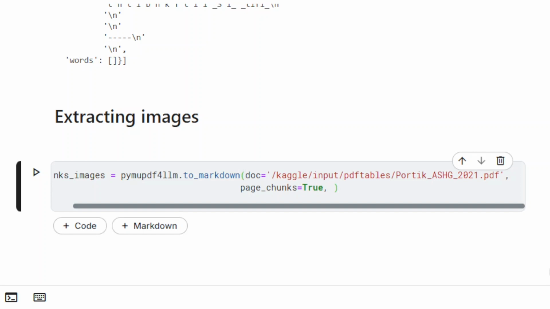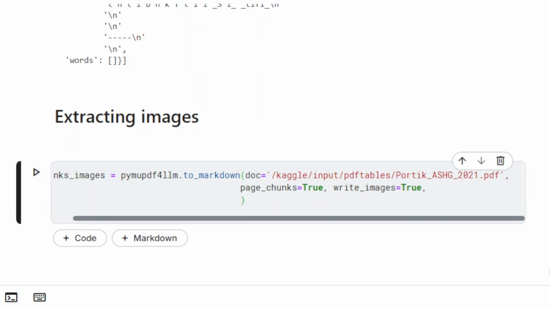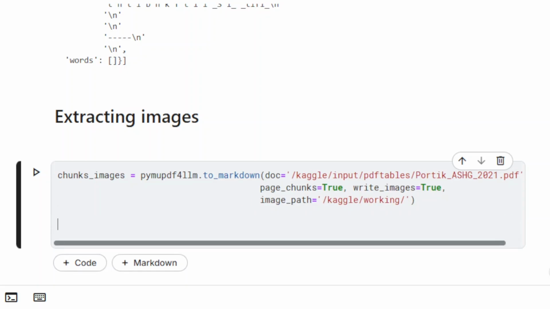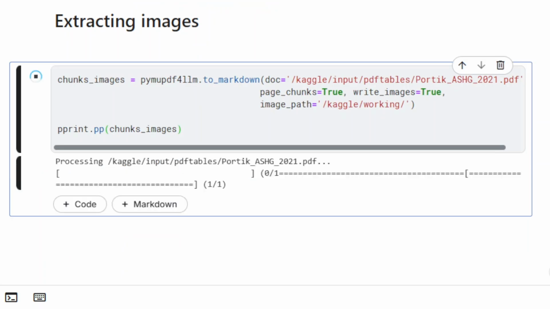Additionally, other parameters like image format, DPI, or the file path to save the extracted images can be selected. By doing so, the images will be saved in the specified folder. The image files are being created in the specified target folder.